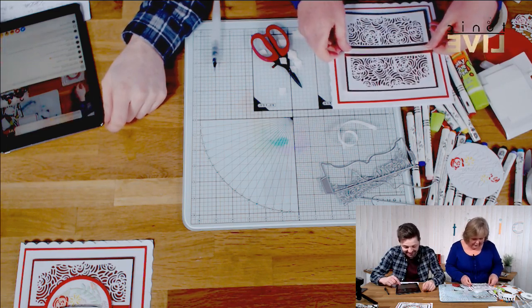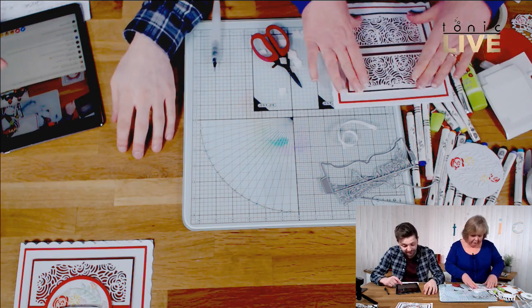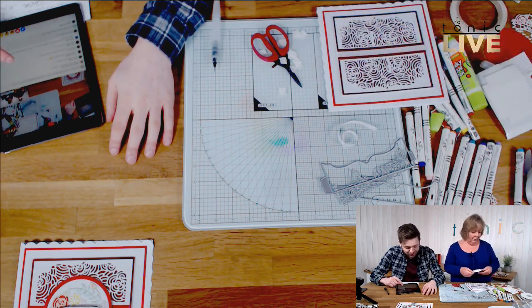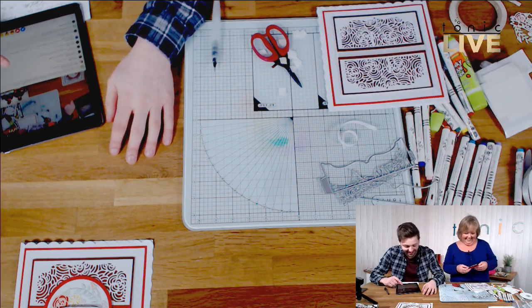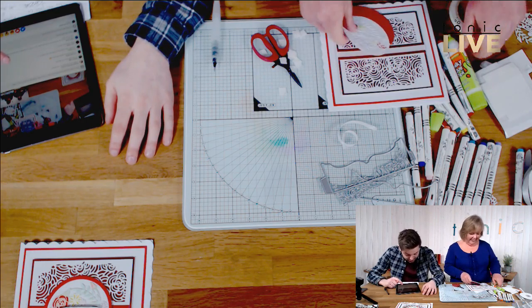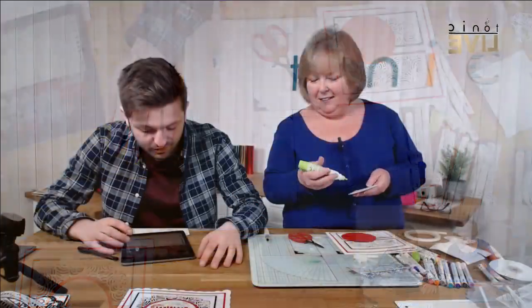Amanda joins — lovely colours, great demo! Pat says love watching to see the lovely demo. Jean says keep calm and craft on. Deb says she's just got a pot of Garnet Red Nouveau Glimmer Paste and is making a Valentine's card as she watches us — upload that to the Tonic Live chat page.